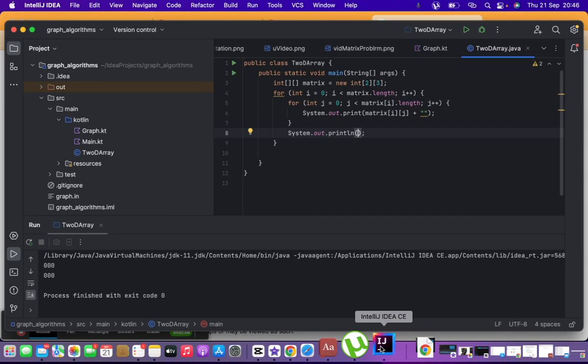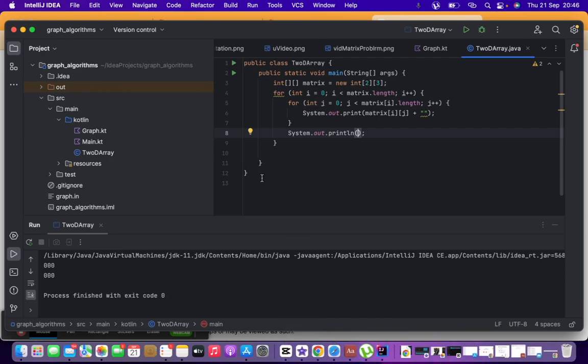Let's say we had a graph that had nodes 0, 1, and 2. We're just going to write something here. Now we can print out the nodes for us to see them.